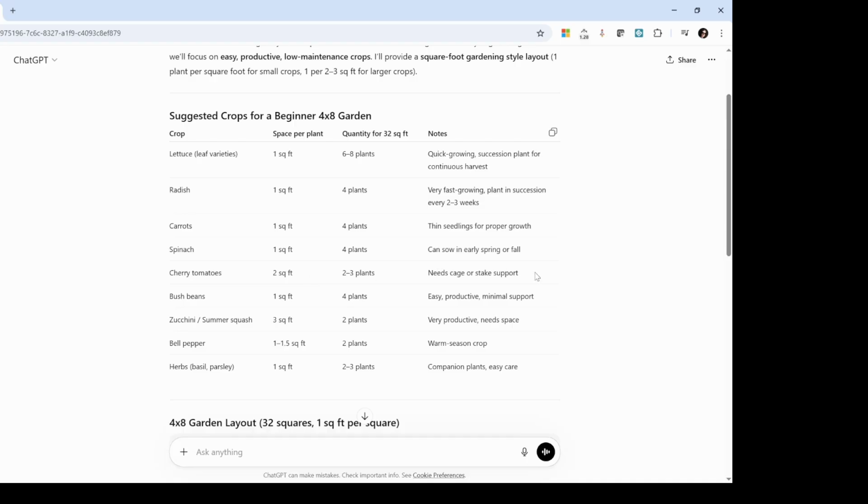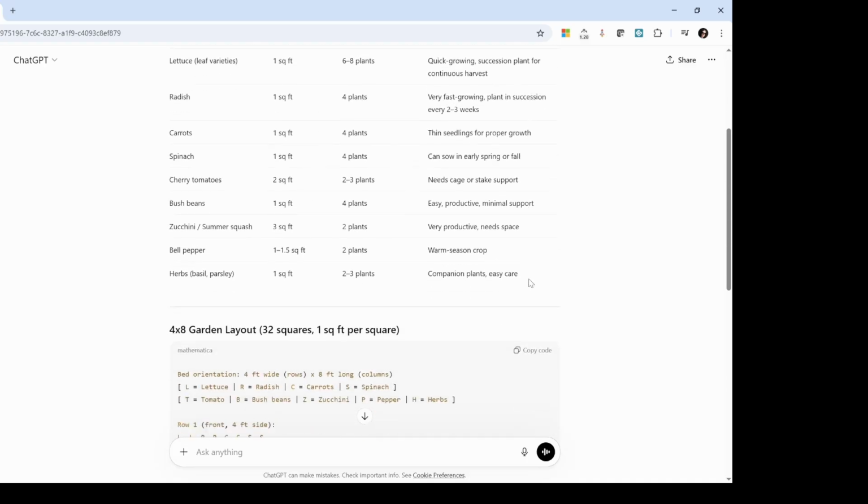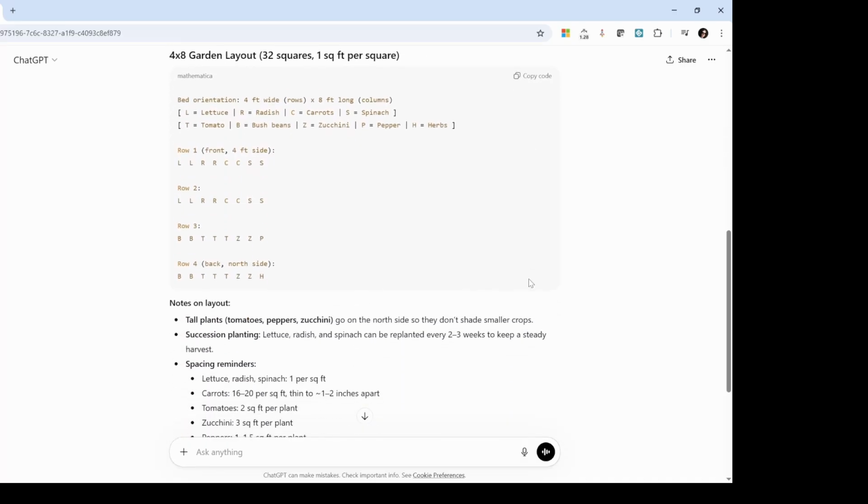So let's keep going. This, for whatever reason, it likes to do. It's got this weird graphical layout of things, and it's got like a little legend here, like the LL. This is lettuce, radish. It's all good. So I find sometimes this isn't as easy to read, but that's fine.